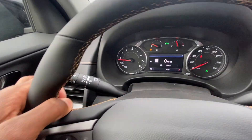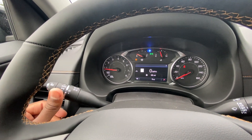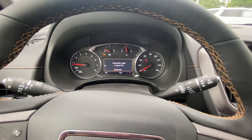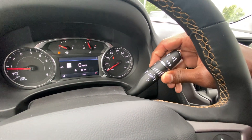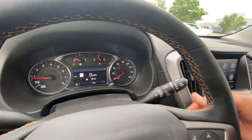Back to the steering wheel — on the left stalk, we can toggle auto high beams. Low beams are on now, and we can switch to high beams or flash from here. Fog light toggles are here, and the auto mode can be turned on or off. For the windshield wiper controls: single wipe, off, intermittent, low, and high. We can adjust the intermittent wiper speed. The rear wiper is here — push back for rear wiper fluid, pull up for front wiper fluid.